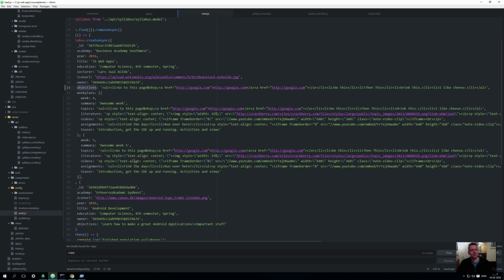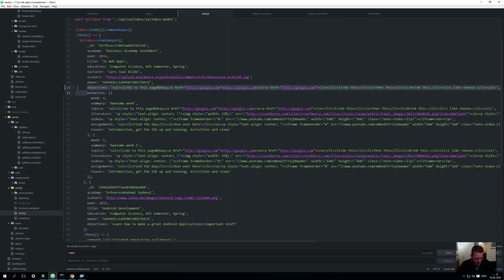So the first thing I've done is I've gotten into my CJS, and here I've added some objectives. Let me just show you what was here before. So it's just pure normal text here. Instead, I just want to add some real code here, some real HTML code. And I'm using UL as an unordered list and a few list items. Nothing dangerous here. This is all okay code to use as HTML.